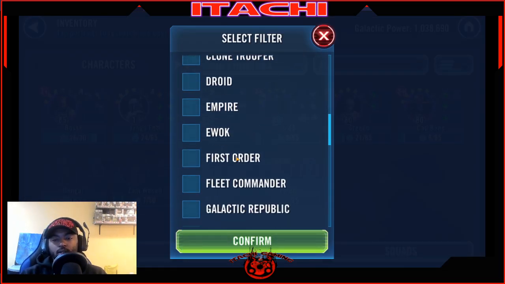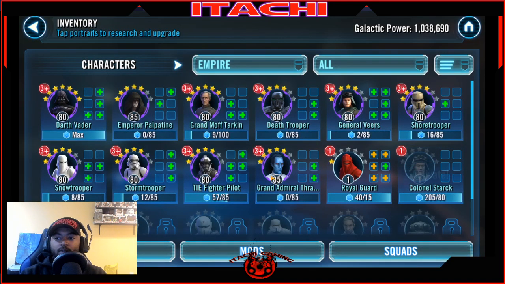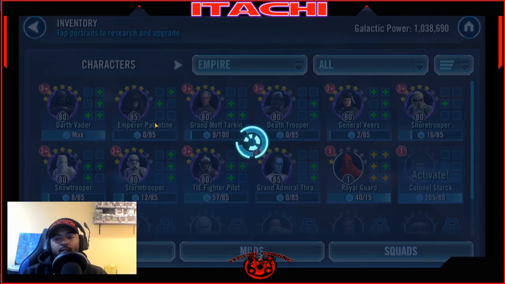Let's move on to the Empire, and the Empire is still standing where they were at. Haven't really done much with these guys. They're all gear 8, just kind of chilling here. Grand Admiral Thrawn, Emperor Palpatine, Darth Vader. Part of the reason for this is because they have lost a lot of viability in Grand Arena right now. Yes, they're still a good team, but they've kind of fallen into that B-, C+ team now with Palpatine.